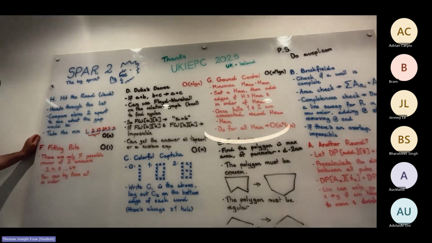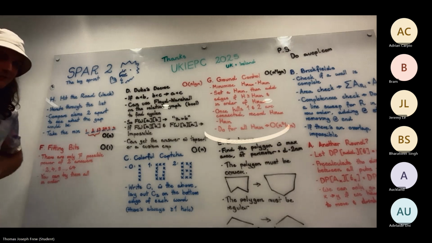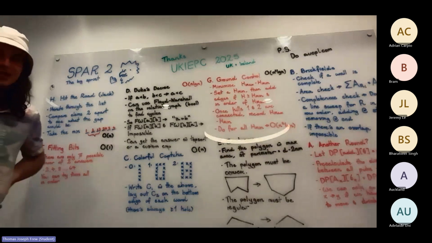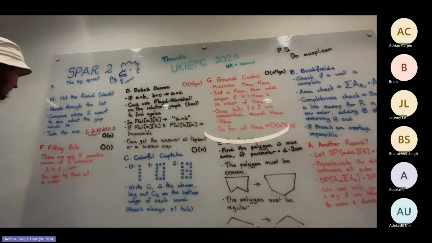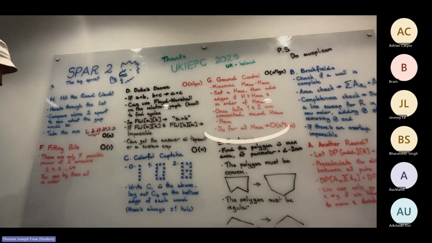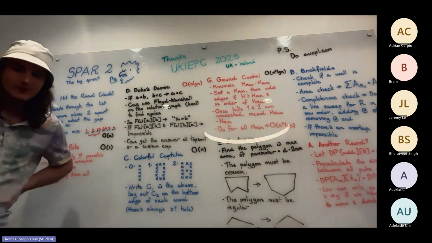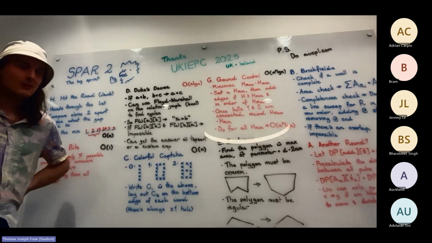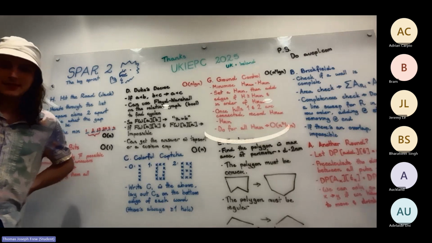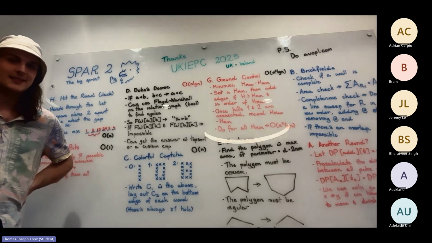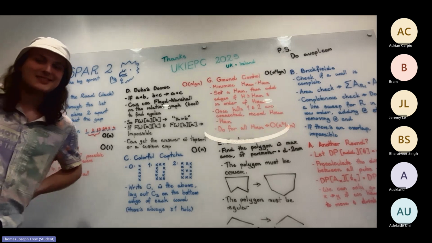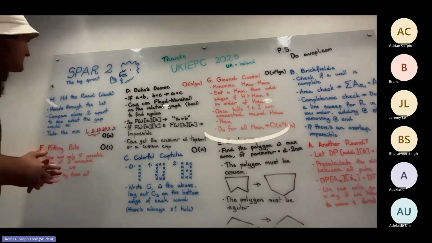Fitting Bits, similarly easy. You want to take some power of 2 block of bits to store an integer up to some given number. Now, the constraints in this problem are very small. There are only 7 possible power of 2 answers, 2, 4, 8, 64, and you can just try them all in order. You can do some math stuff to try and figure out what the best one is a little bit faster, but since there's such limited answers, why would you risk it? I think it's better to just use the simple approach here.